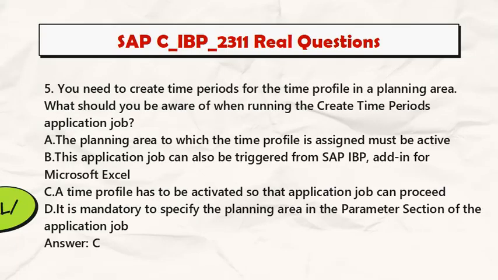5. You need to create time periods for the time profile in a planning area. What should you be aware of when running the Create Time Periods application job? A. The planning area to which the time profile is assigned must be active. B. This application job can also be triggered from the SAP IBP add-in for Microsoft Excel. C. A time profile has to be activated so that the application job can proceed. D. It is mandatory to specify the planning area in the parameter section of the application job. Answer: C.